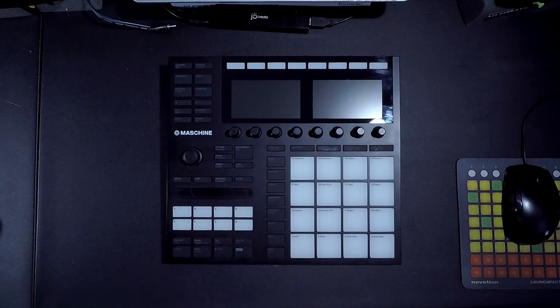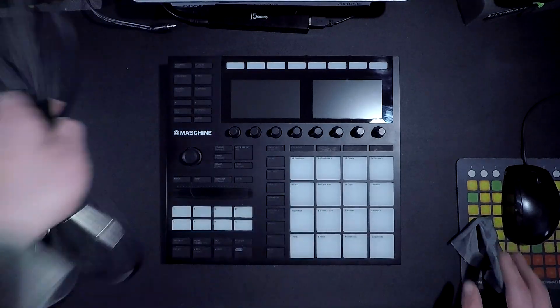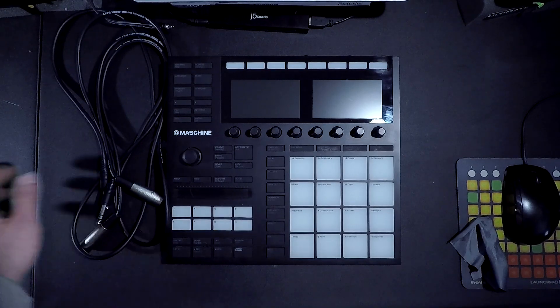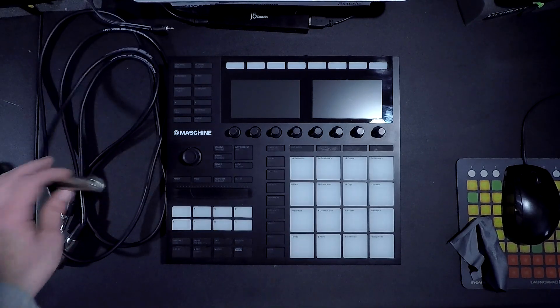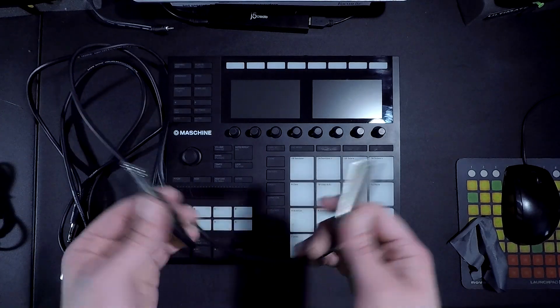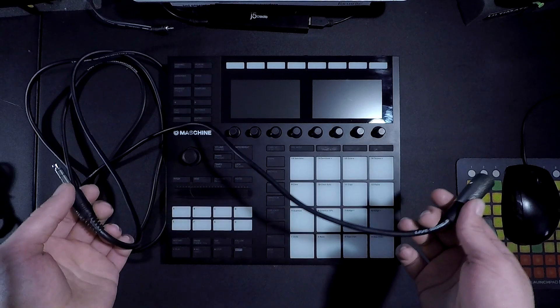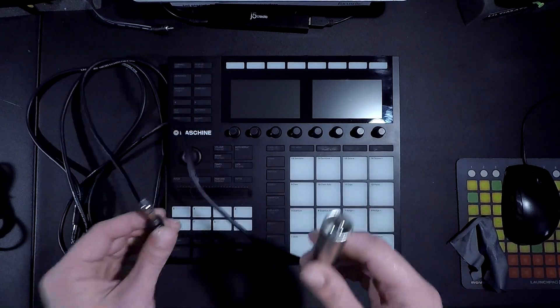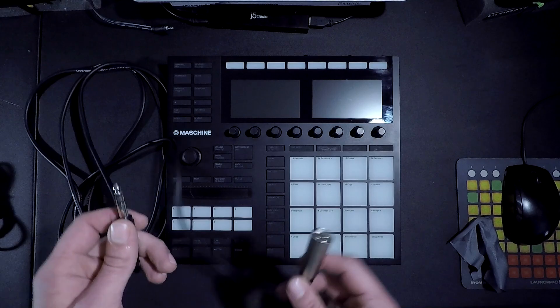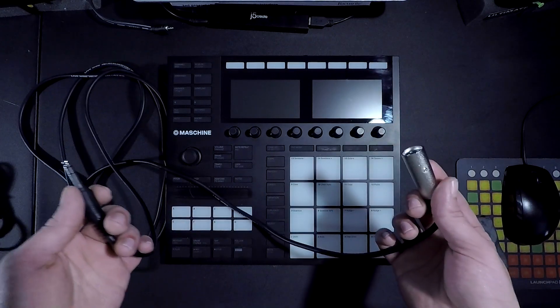So this is what you're gonna need in order to accomplish this. You got your Maschine MK3, you need to provide a USB cable, and some cables to set them up with your monitors. I'm gonna be using quarter-inch to XLR connectors because my speakers can take either XLR or quarter-inch. Pick whichever one you like — I decided on XLR because I like the security and the way it locks in.